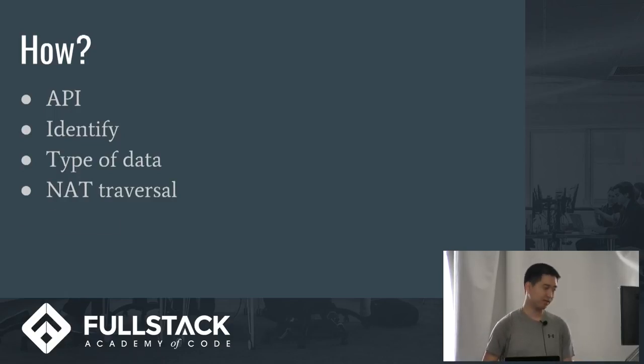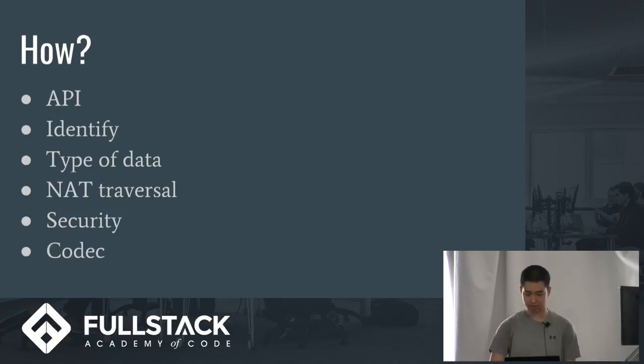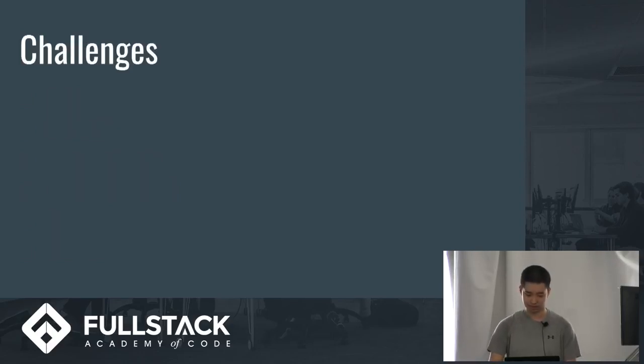Then there's security. Identity is already a type of security, but this type of security is about encryption. When data is being transferred, webRTC automatically encrypts any type of data. That way, if someone were to somehow listen in on this transfer of data, they won't be able to obtain any useful information. Finally, it's codec. This just determines how the data is going to be compressed and sent over.